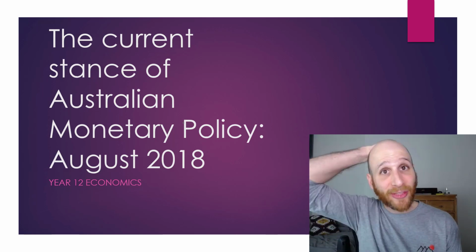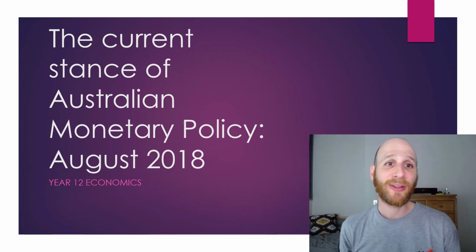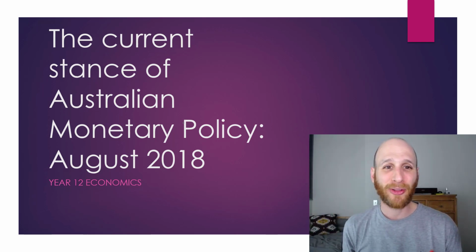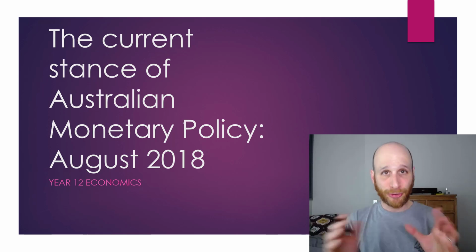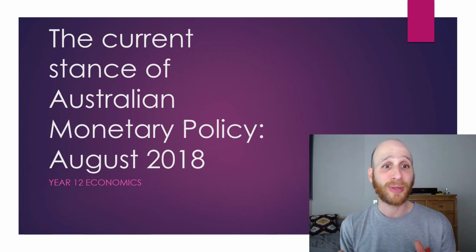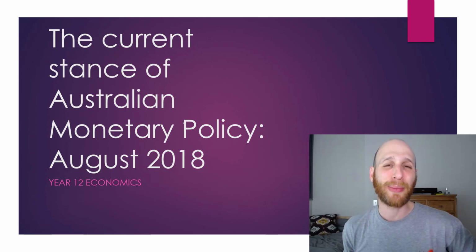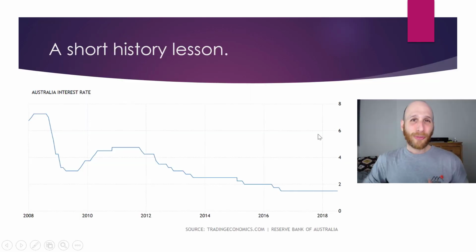Hi, I'm Mr. Simons. In this video, we're going to look at the current stance of Australian monetary policy, August 2018. This is going to date, so this is just a snapshot for August. Let's give you a bit of background of what's been happening with monetary policy. Let's look at a short history lesson of monetary policy.